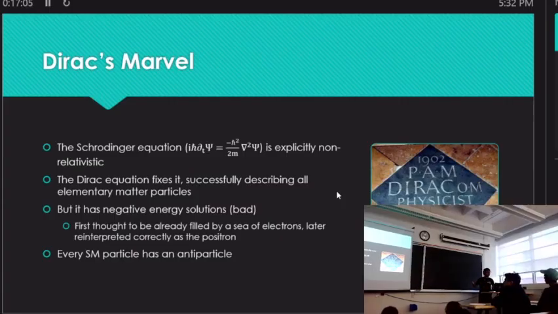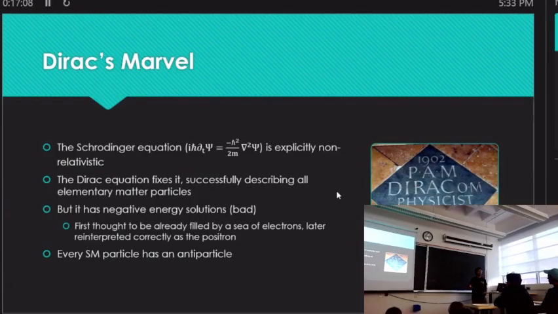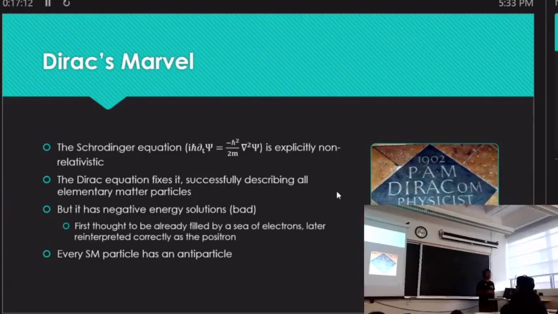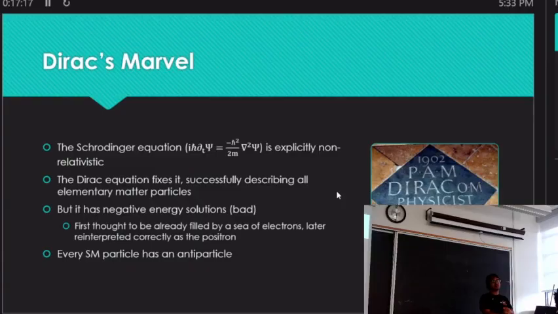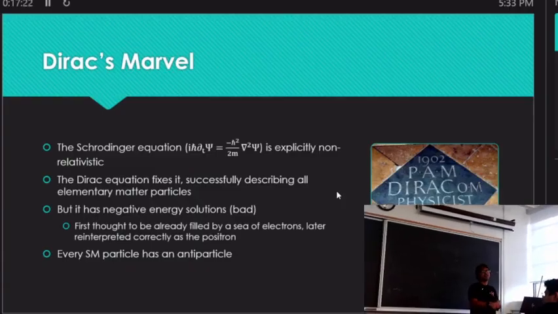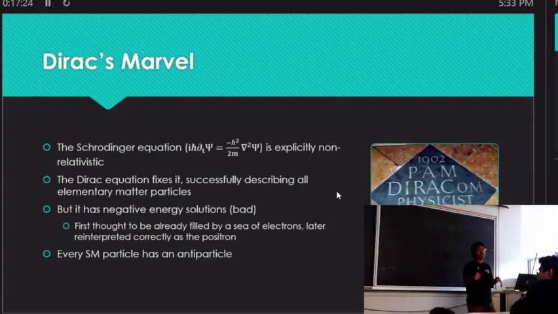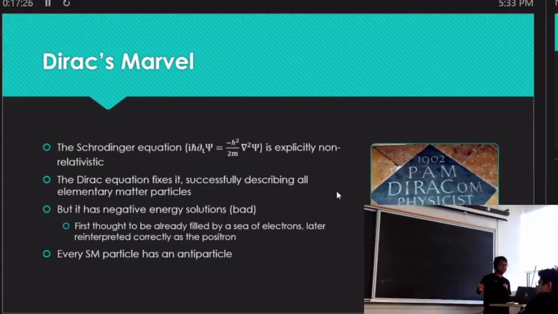And we now know that every standard model particle has its own antiparticle, except for some edge cases like the photon, which is its own antiparticle, but that's neither here nor there. The point is, antiparticles are the same as the original particle, except that their electric charge has the opposite sign, and also their other charges for other interactions are switched. But they have the same mass, the same energy, that kind of thing. And so antimatter fixes a lot of things, and it's very useful.